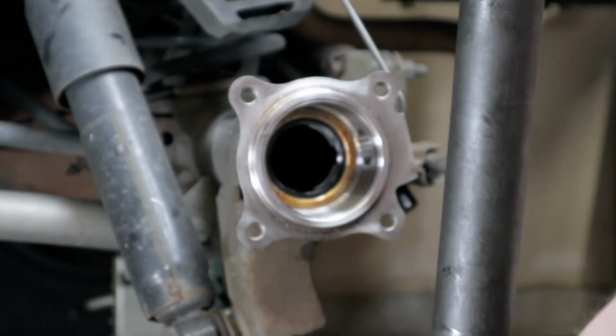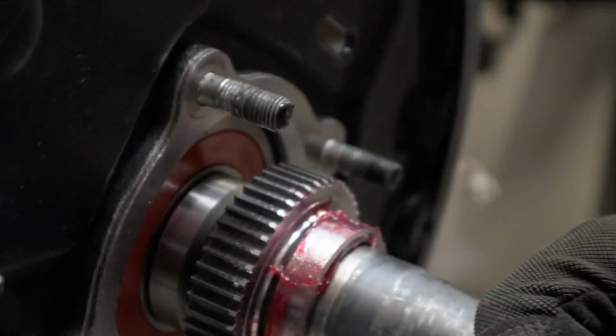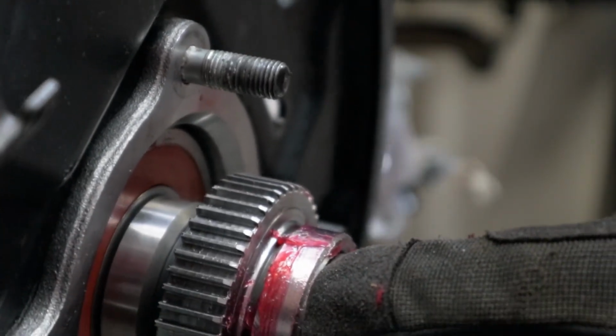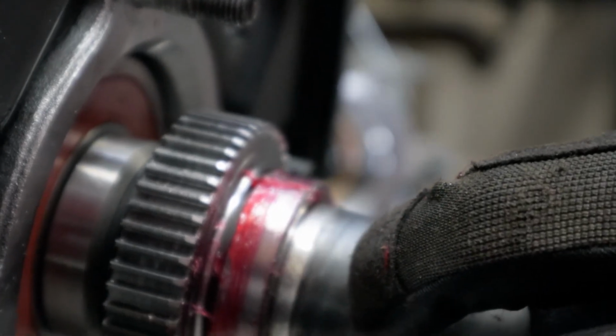All right, now I've put that in a couple of times now, and as you can see right here, you can tell that that is pretty much right where it needs to be. I didn't move it any, so it's about 4¼ to 4½ millimeters of polished axle there. And so I think that looks really good.